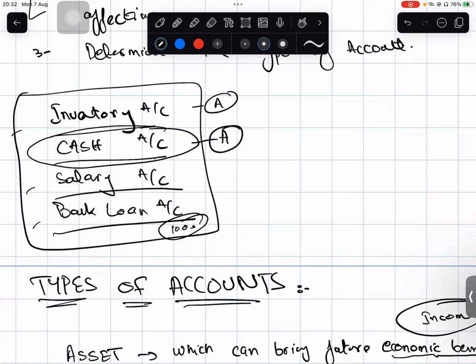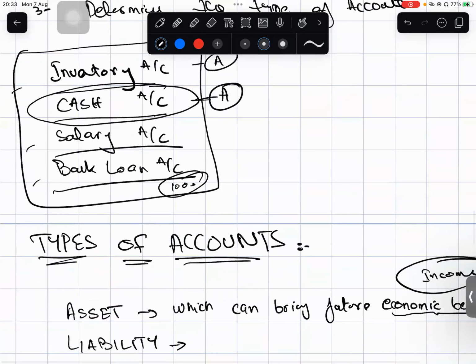Inventory first, because when you've got inventory, you're going to sell that inventory off to customers, right? You understand what inventory is? Yes, the item bought or manufactured by a business to sell to others. Yeah, right. For future selling purposes, right? So that inventory, when you're going to sell it for any particular profit margin, is going to bring in income for the business. So that would be an asset. It will bring future economic benefits. Again, the cash that you have got lying around in the business, you can go and buy more inventory with it, which you are then going to sell, and you can gain future economic benefits. If you don't want to buy the inventory, you already have got inventory, you can invest that cash in the stock market and get returns from there. So that is why cash is also an asset.